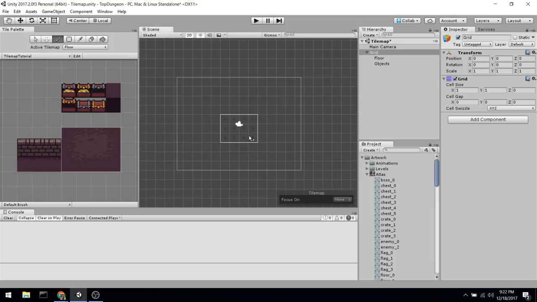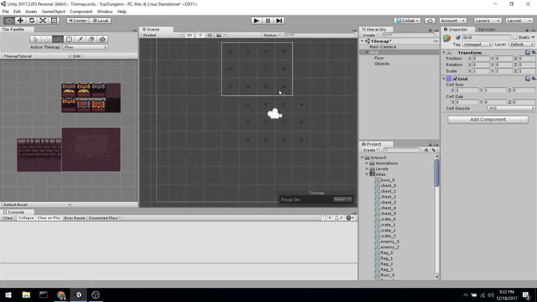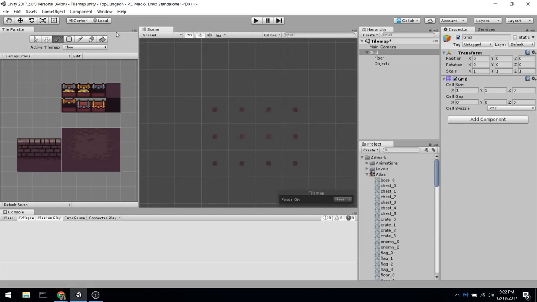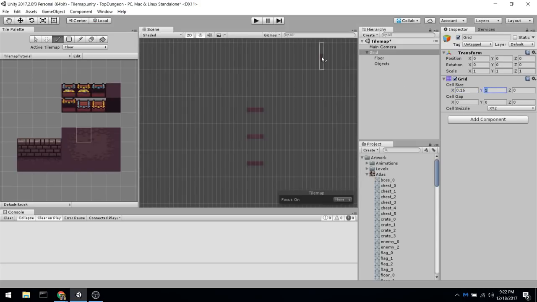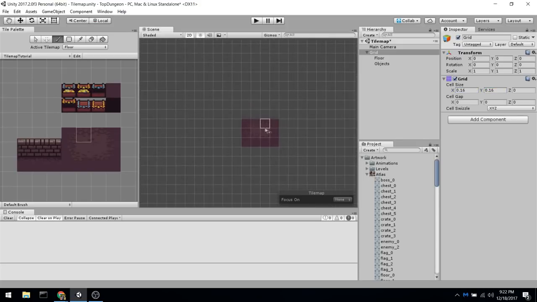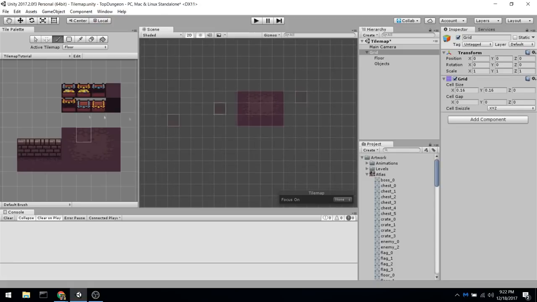So let's go ahead and drop some floors, but of course, it looks kind of weird, simply because our sizing is not right. So this palette right here, every single object inside of it is actually 16 by 16 pixels, which means that I'll go on my grid and turn my cell size into 16 by 16, which is then going to give me this result. Exactly what we wanted. So that's all we have to do.